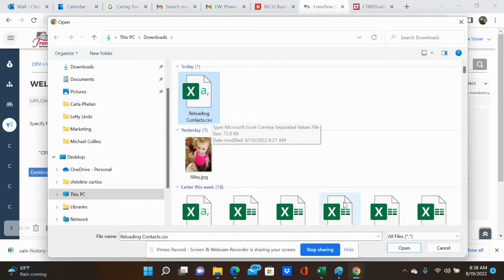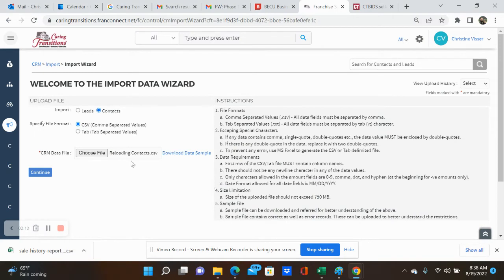Now make sure this is a CSV file. The difference is, when the data is extrapolated, a CSV file is separated by commas, comma separated values. A tab separated file would be if you format it where each column is a separate tab. So you want to make sure that you're double checking. But if you're importing it from CTBid Seller, it automatically creates it as a CSV. If you're building your own worksheet, you might have it as a TSV, and you'll want to make sure that you do that upload. So then you continue.